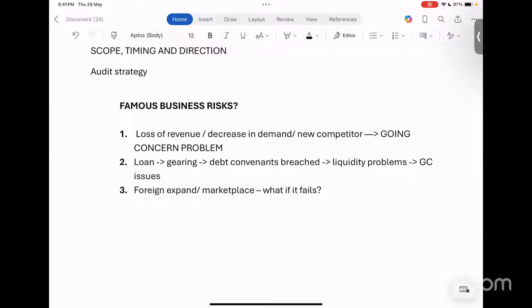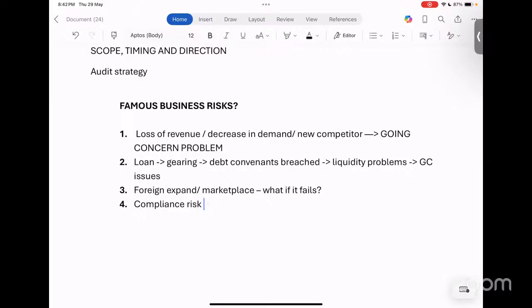Same way, the business also thinks that we are thinking to expand, but what if we fail? So whatever cost we've incurred, we will end up getting nothing out of it. So that's a risk in itself. Then, for example, there could be compliance risk. The compliance risk can lead to your licenses being cancelled, bad reputation, legal claims, which can again impact your going concern. So such risks are being identified from the case study, right?